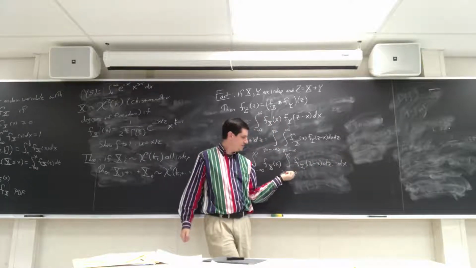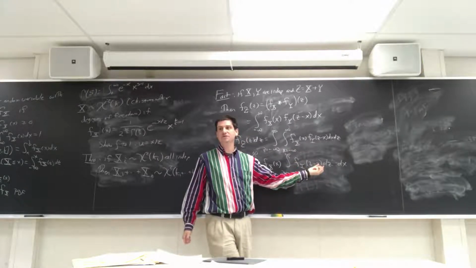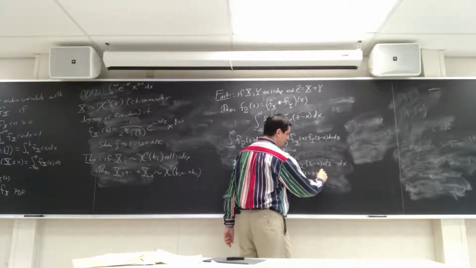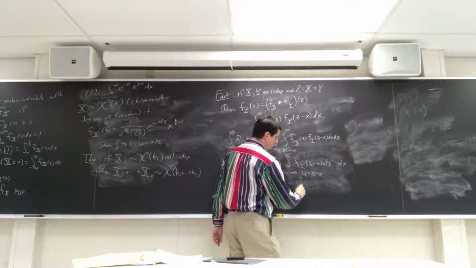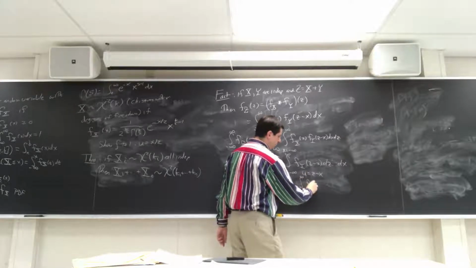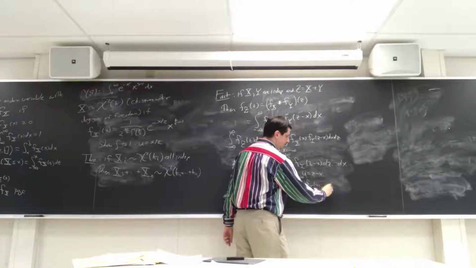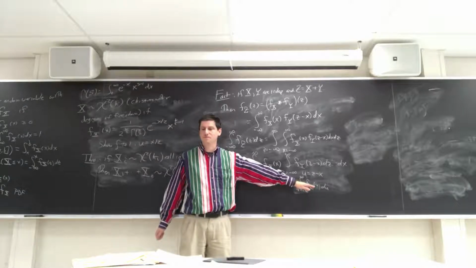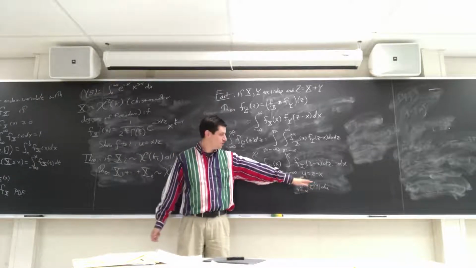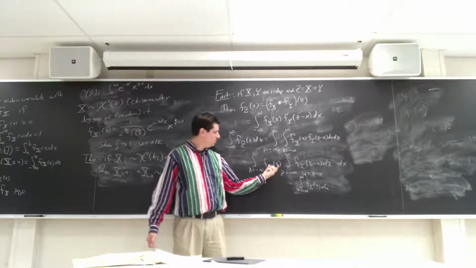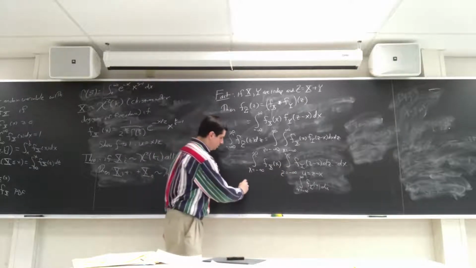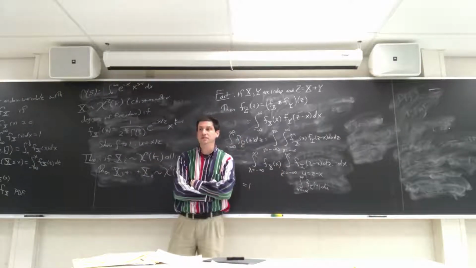Well, if you look at this, as z goes from minus infinity to infinity, z minus x goes from minus infinity to infinity. So if you let just u be z minus x, this becomes the integral u goes from minus infinity to infinity of fy of u du. What would the integral of fy of u du be from negative infinity to infinity? Yes? 1. It's just 1. It's a probability function. So this integral will be 1. And now I'm left with integrating the probability density function of x. And what will that be? 1. So that proves that this really is a density. It's non-negative. It integrates to 1.